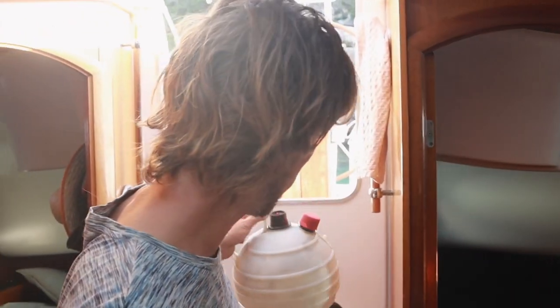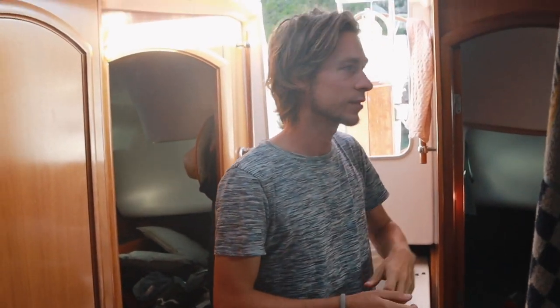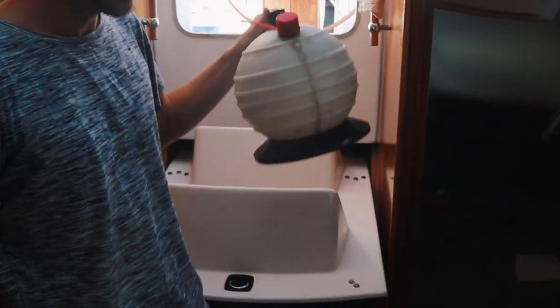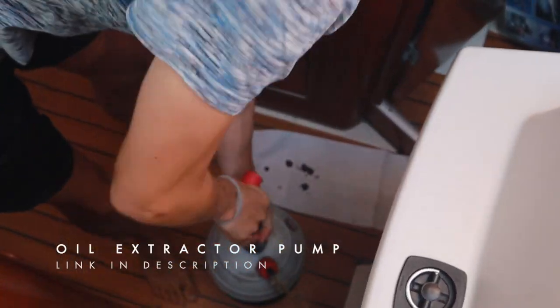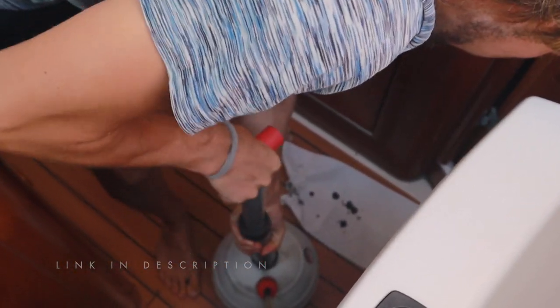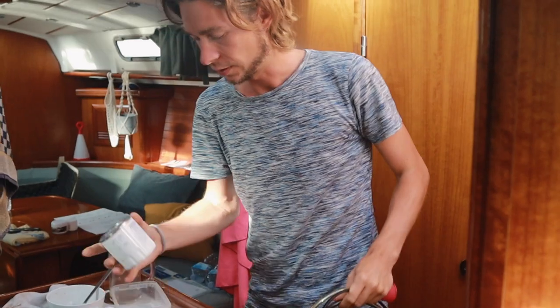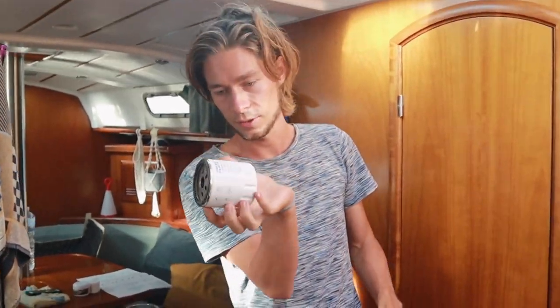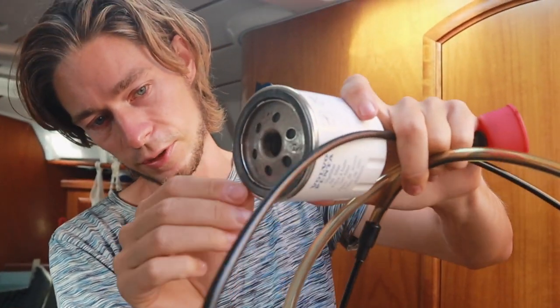What do you use to do it? We saw some YouTube videos of a guy who has this little hand pump and he just pumps for half an hour and says it's easy. Well, we have a vacuum pump so we only need to pump it for maybe two minutes. Physics does the rest for us and I don't have to have muscles, which is good because I don't have them. So that's a lifesaver. The only messy part is actually changing the filter because that one is attached horizontally and it's filled with oil, so when I detach it from the engine block it just starts dripping down.